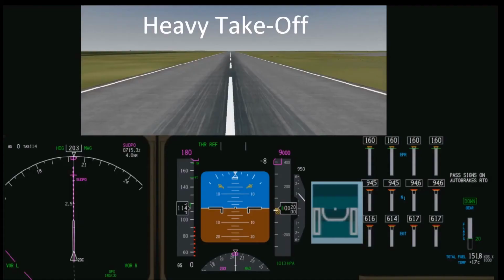You may well be well in excess of that, but check your attitude if your speed is getting low, particularly at high weights. Looking at a heavyweight takeoff, just a couple of differences. I've set this takeoff up to fairly closely simulate a heavyweight takeoff on PSX, and the same procedures apply, but this time there will be a split between the V1 and the VR. So you don't rotate the aircraft initially, you keep the aircraft straight with rudder until you reach VR, obviously. You will find at the high speeds we're at here, the rudder is very effective. You won't need as much rudder displacement as you do for lower speeds.